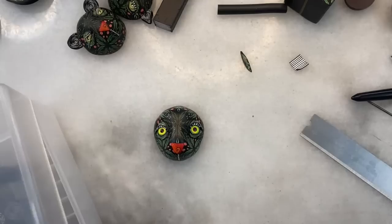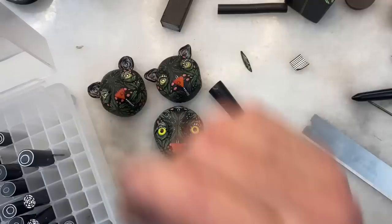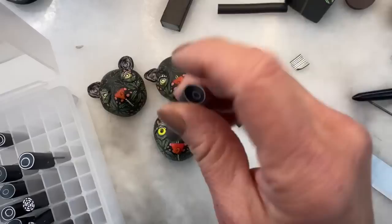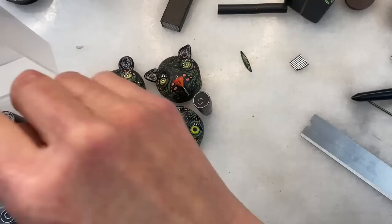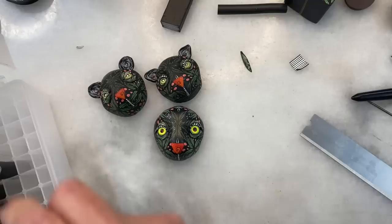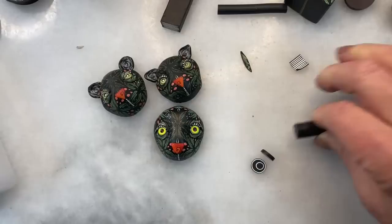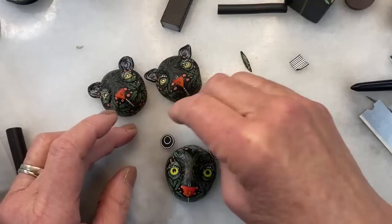We need ears. Now, the last time I made ears, I used this. You can see the ears here and here. I do have other options. These are kind of interesting, but that white line is a little faint. It'd be better if that white line was like this. This is better. Okay, so you're getting new ears. Not that I didn't like the old ears, just that I think maybe these ears are better. Okay, so let's cut two rather thick slices and see how we go, because it might just be this. What do you think?